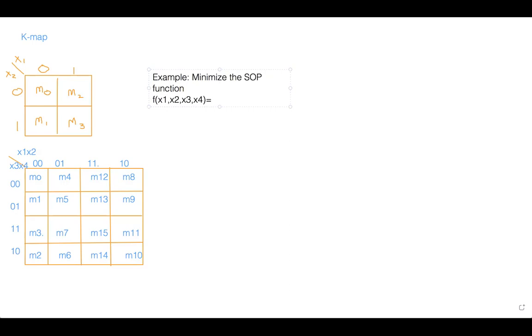And then it's going to have the sum, so the sigma, and then it's going to be small m. When you see small m, that means sum of product. When you see big M, and it would be a pi, not a sigma here, that means product of sum. So here, with the little m, it's going to be 0, 2, 3, 6, 7, 8, 9, 10, 11, and then 13, 14, 15. Okay, so this is what we're given, and we want to minimize the sum of product.